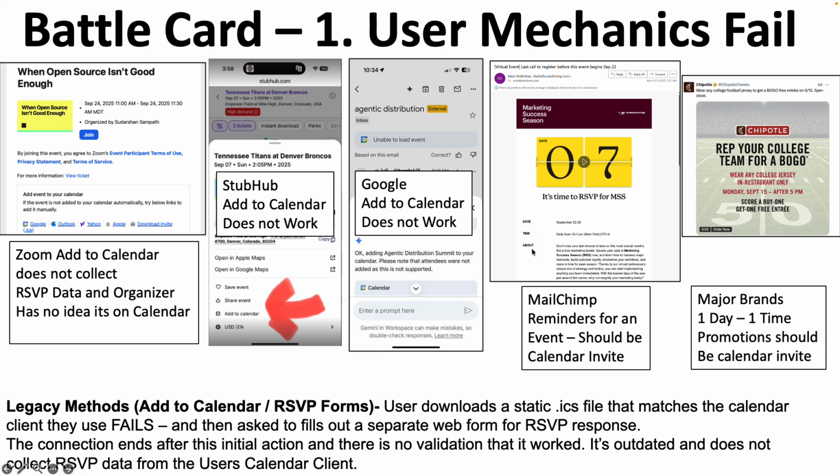And what you're seeing for MailChimp are a bunch of reminders for a particular event. They do a really nice job overall, but we propose it should be a calendar invite to begin with. This creates usually 3 extra emails per MailChimp event. Even if you've signed up for the event, they're constantly asking you to be reminded that the event's coming up in 1 hour or 1 day. And under these major brands, somebody like Chipotle continually will send out 2 or 3 different emails in a day for a particular event for that day. We're advocating these should be all real calendar invites.